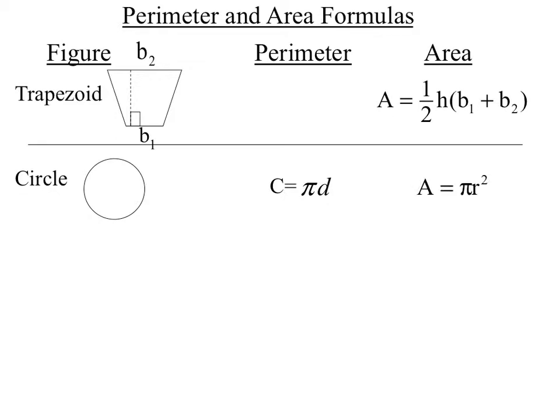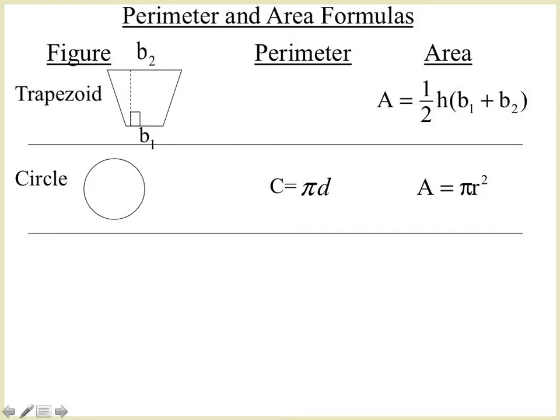The formula for area of a circle is when we take the radius, which is from the midpoint to the outside of the circle, center to the circle. If we square that and multiply it by pi, we get the area of a circle. I also want to remind you, we had the formula C equals 2 pi r, meaning 2 radiuses times pi. 2 radiuses make 1 diameter, so either is okay to use. These are the formulas we're going to be working with today. Area equals pi r squared.